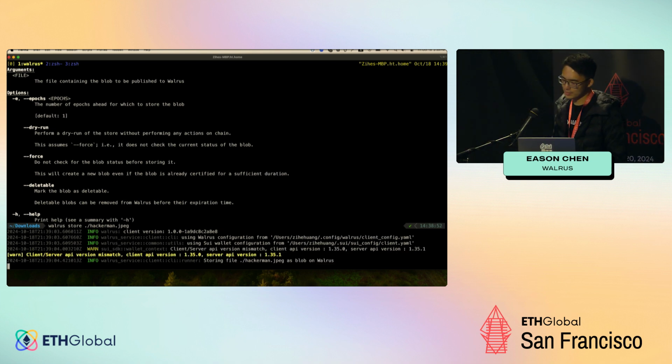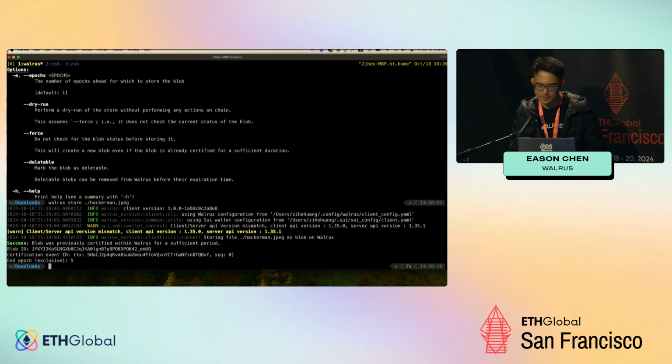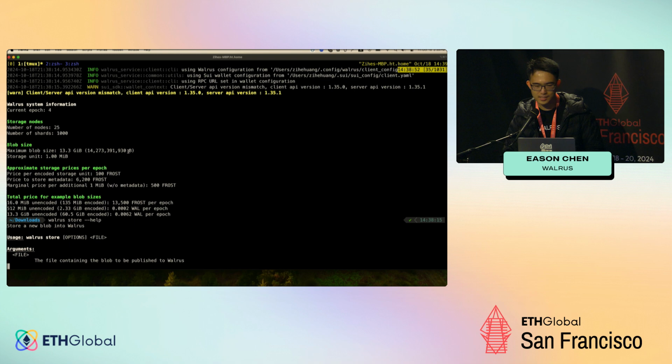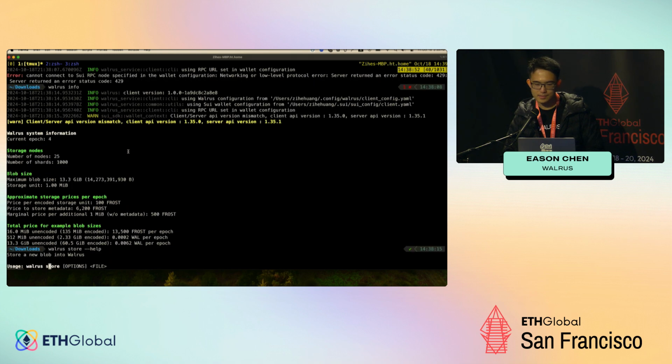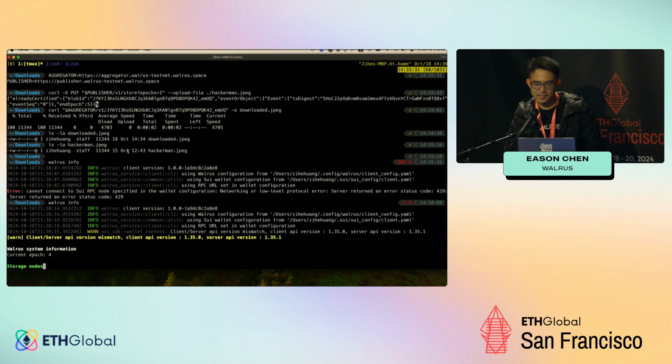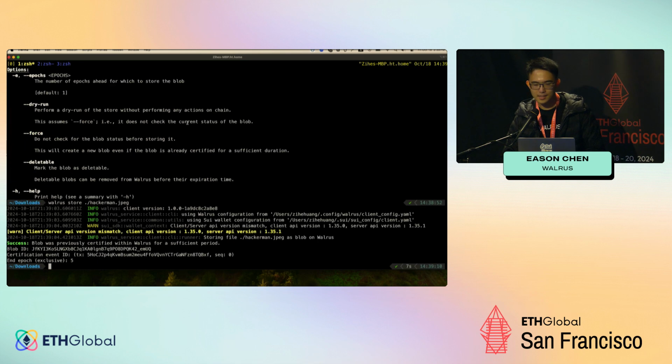In a bit, it's going to give us some response. Yep, so the blob ID, if you pay attention, is the same ID as before, right? Ends with EMUQ here, also ends with EMUQ. So it says already certified.